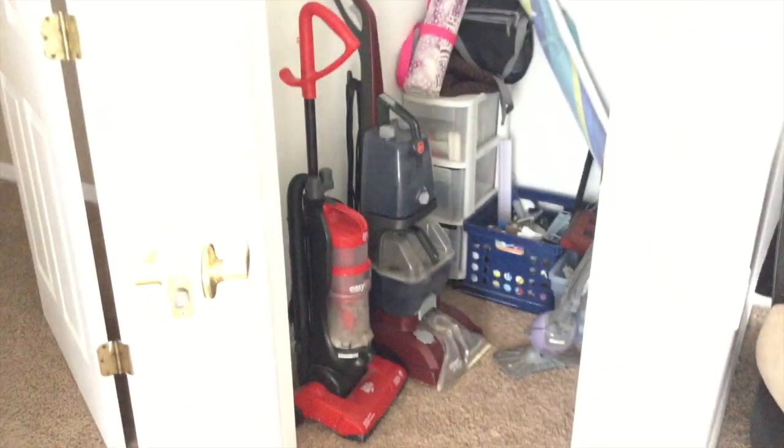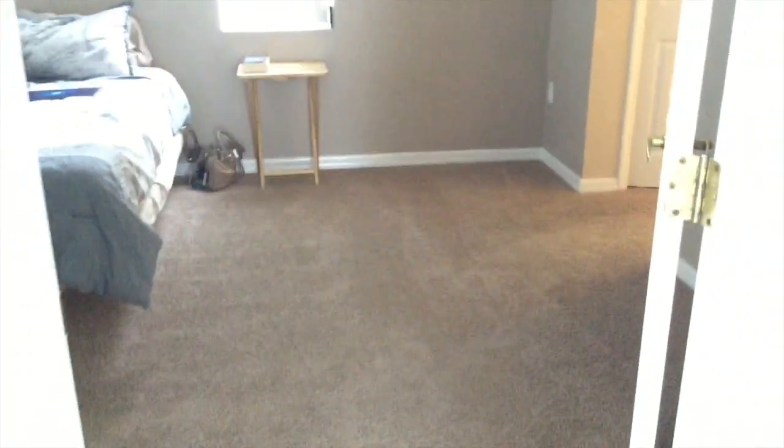And it just has vacuums and cleaning stuff. But that's Harry Potter's room. This is my bedroom. Again, this room was huge. We have all this space over here. That round chair was sitting in this corner, but I really didn't like how much it took up of the room. Oh, I wanted to open these to lighten up the room.